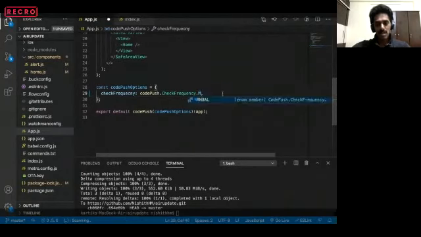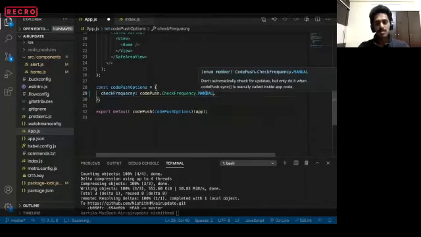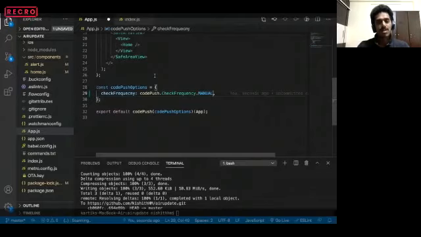And there is something called manual. Manual allows you, for example, CRED does this. I'm not saying that it's using CodePush, but you can see this experience in CRED. The moment there's an update available, CRED asks whether you want to update this application or not. And if you click OK, it tells you that you can use the application while we update it in the background.